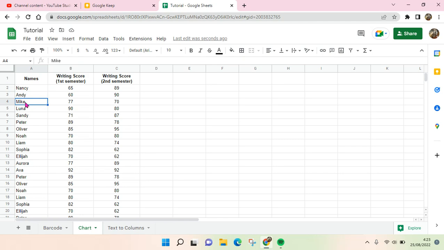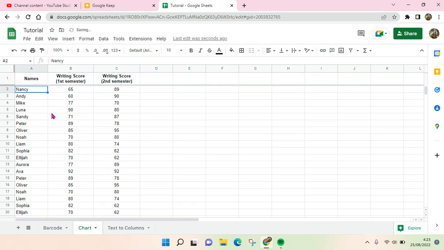So what you need to do is make this row first the header. So I'm going to freeze this row. What you need to do is drag these bold gray lines here into the first row like this. And if you scroll down, it will just be there as the header.